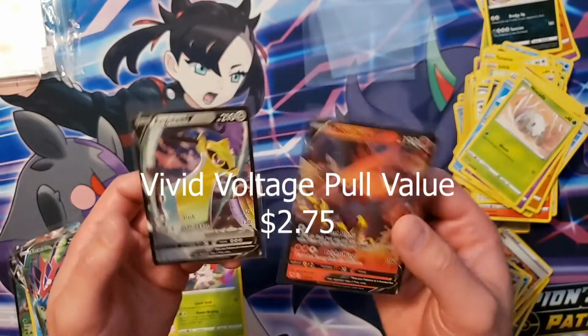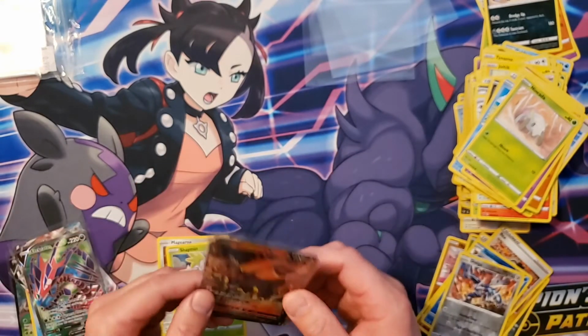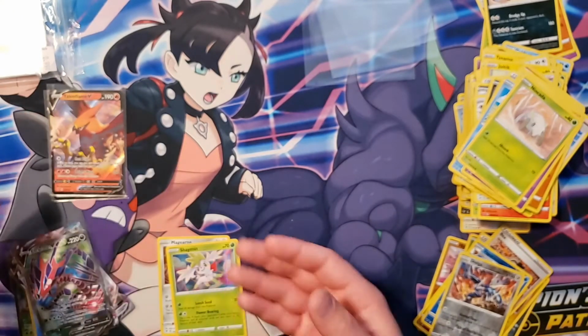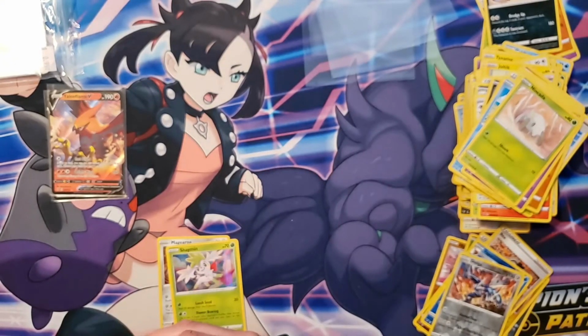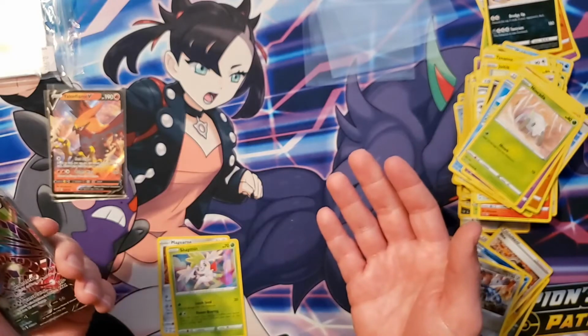I will also say that they weren't blister packs, they were just the loose packs that came out of the booster box that every LGS sells. But yeah, nonetheless, if you see an Eternatus box, pick it up. You get the 2 Darkness Ablaze, because that's when the box came out, when Darkness Ablaze was the new set. But also, you get an array of other packs as well.